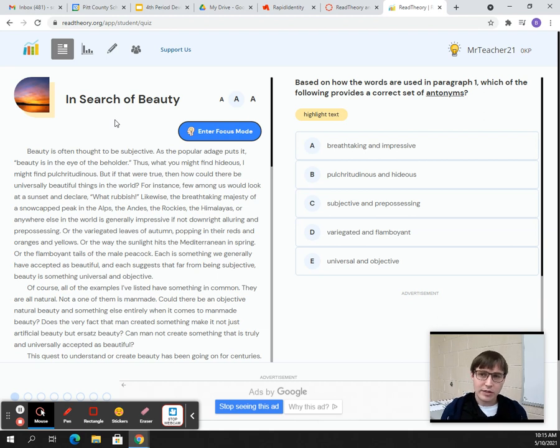And actually, when I look at this picture, I see that it's, again, a picture of a sunset, which is out in nature. So maybe, I'm going to make a guess and say maybe this article is about people going out into nature to try to find beautiful things. So, I've thought about what I already know about this, and I've thought about what I think the article might say about this. Now, the next step would be to read and figure out what this article actually says.